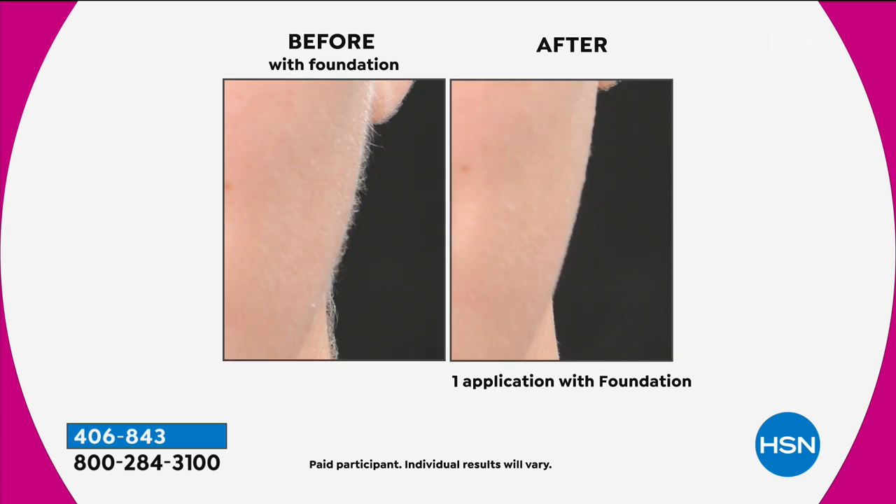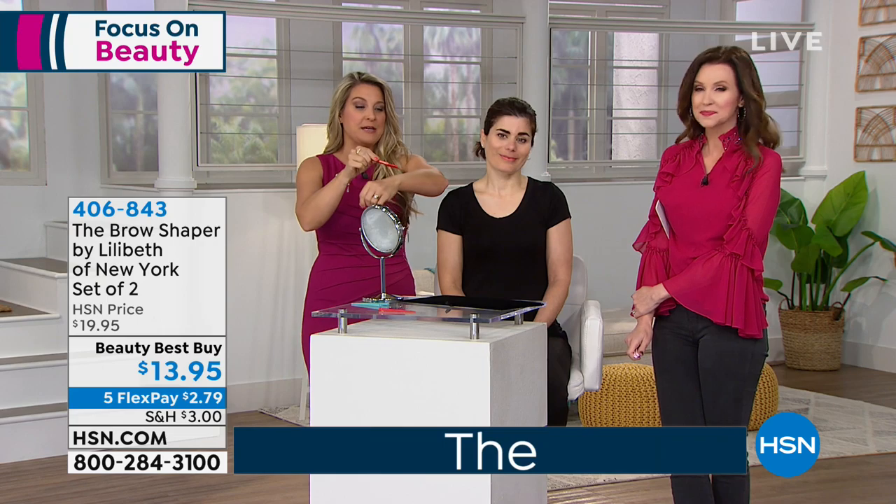So you wonder, when you look at magazines or the gals on the red carpet and go, wow, their skin is just glowing — well, because they're using their Lilibeth. They've taken off all of that hair, and the foundation isn't sitting on top. Take a look at how simple and easy. I don't want you to go in long strokes — these are quick little strokes, and you're going to work on an angle.